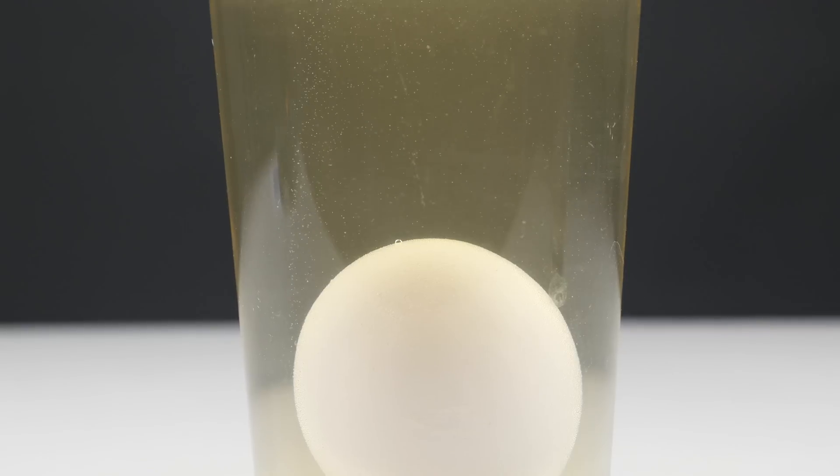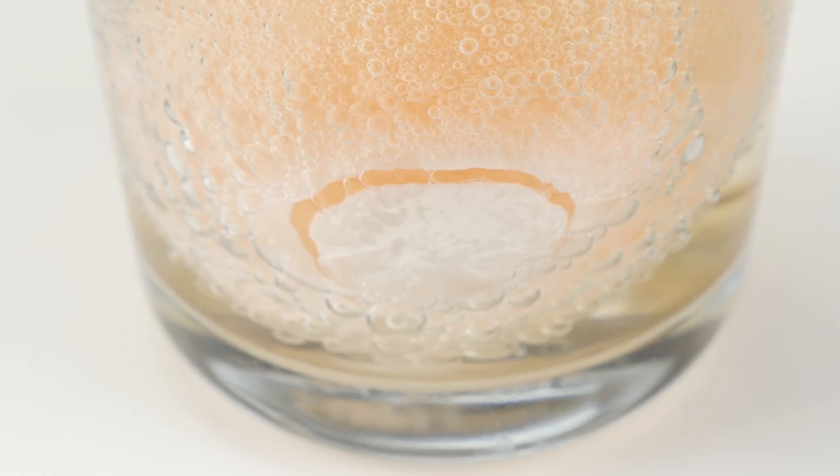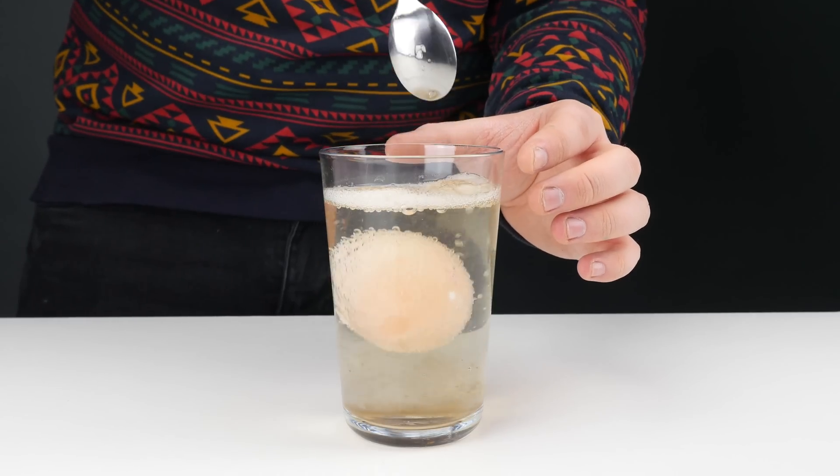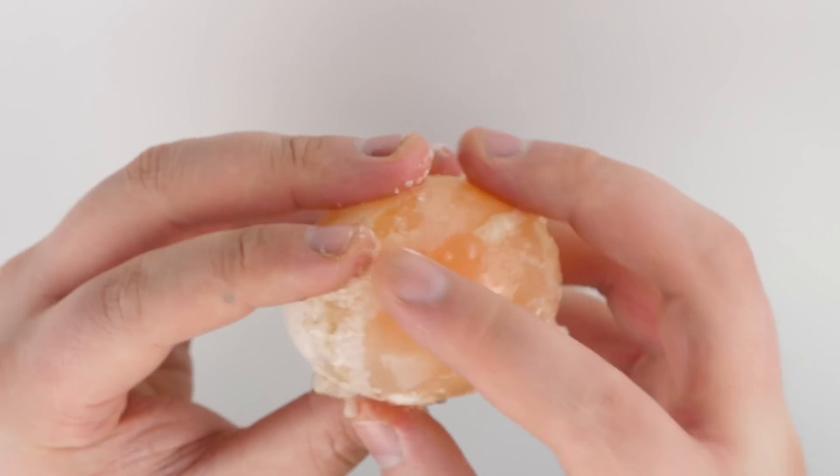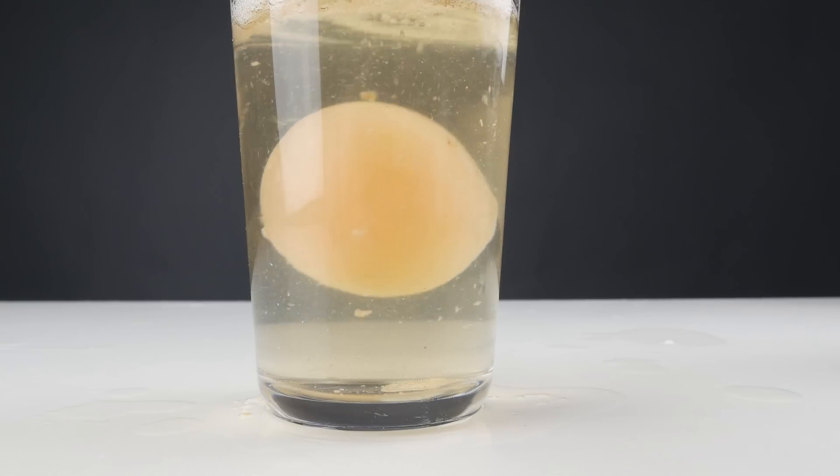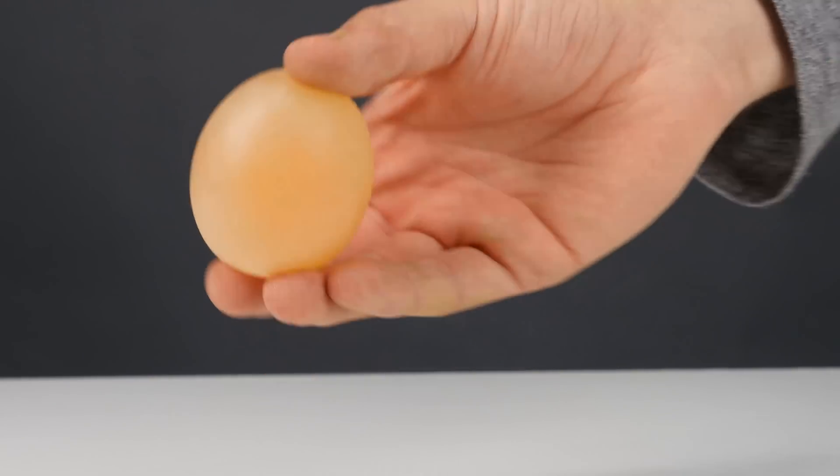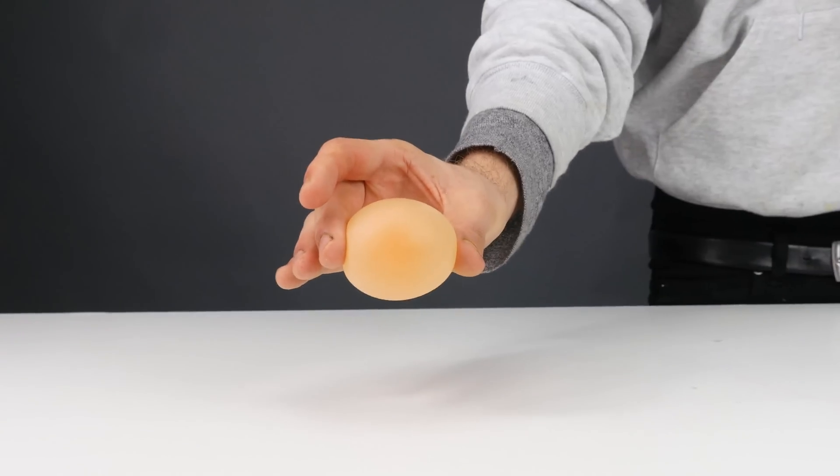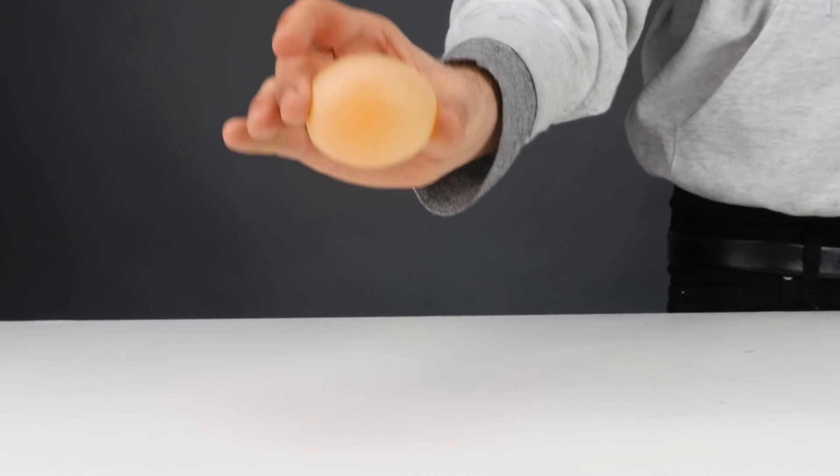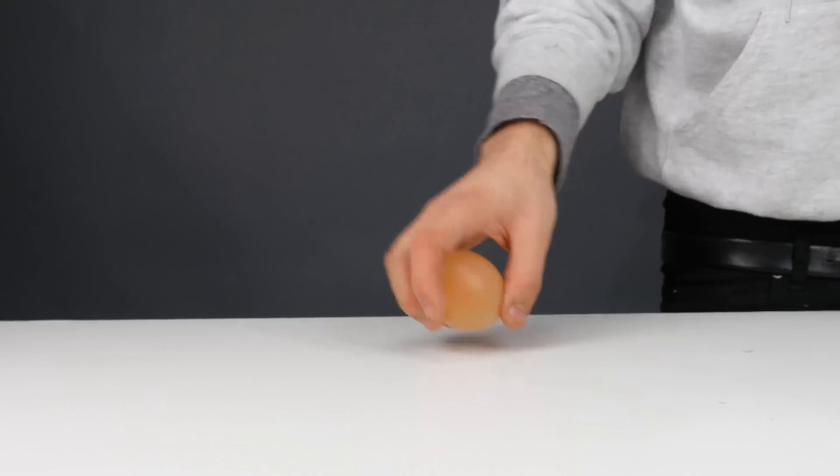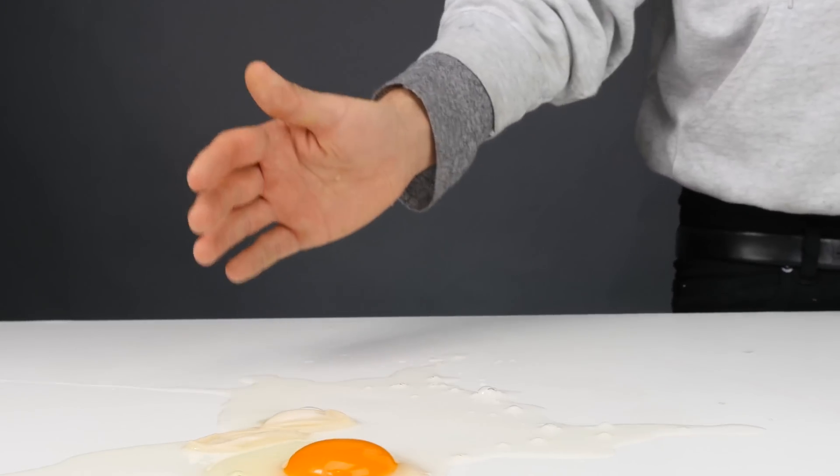Around about 2 to 5 days. If you start noticing changes, carefully take out the egg with a spoon and rub off the rest of the shell slowly. Now, place the egg back into the vinegar. Five days have gone by, now you'll see how the egg has grown and bounces around like a bouncy ball. But be careful, it's not actually a real bouncy ball. So if the egg bursts, well, there'll be some cleaning up to do.